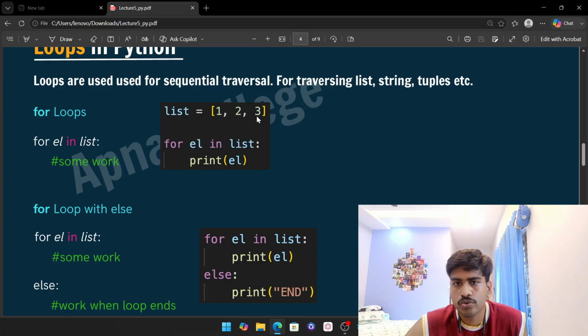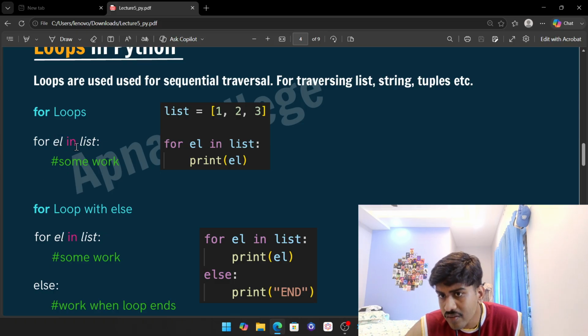Loops are used to traverse a sequence, for example traversing a list, string, tuple, etc. So how to write a for loop? You assign a value, suppose el is a variable in the list, and you have to work on it. Let's suppose we have to print this list.